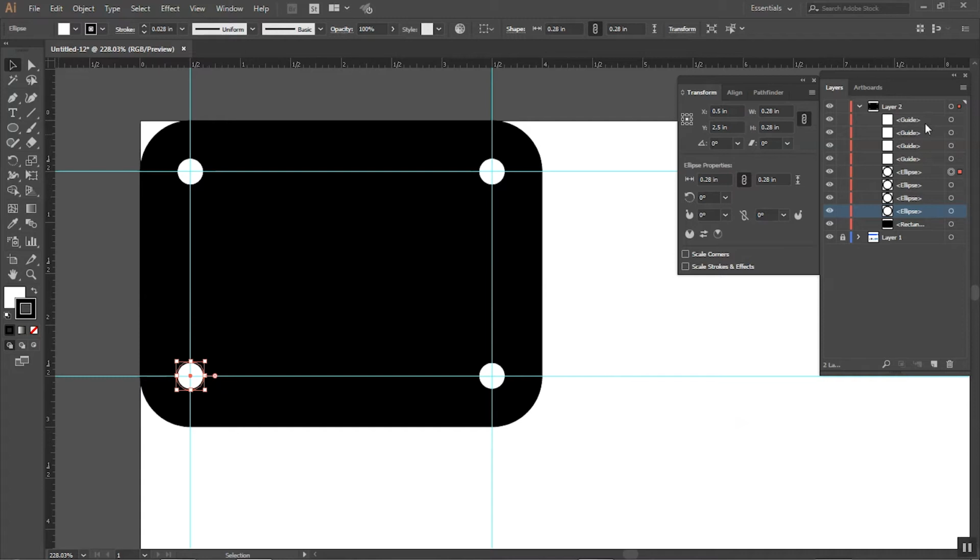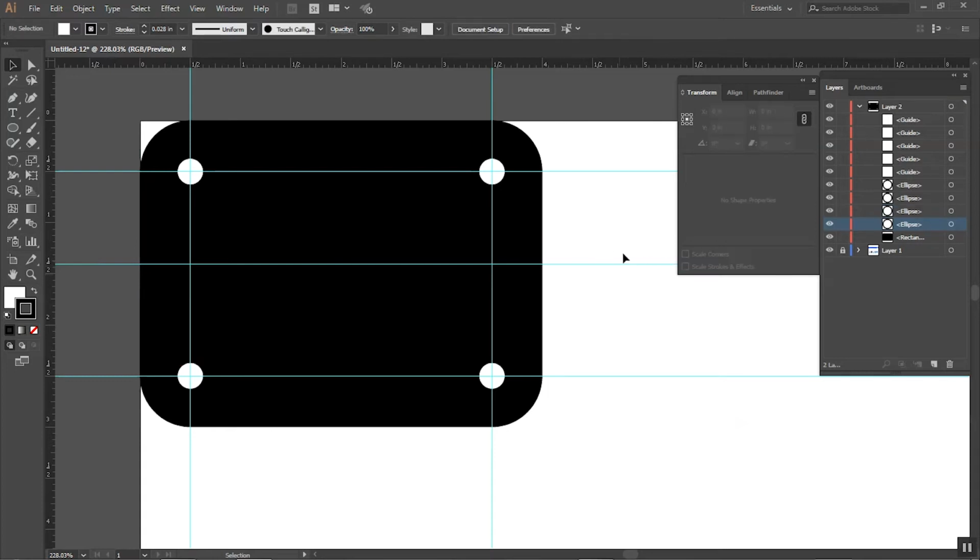So you'll see my guides have all shown up as separate elements, and then I've got my 4 ellipses and my rectangles. So that's great so far. Now I need to get another guide and drop it in the center here. So that is going to be halfway between 0 and 3, so 1.5. Now this one I placed, and it was kind of vague.